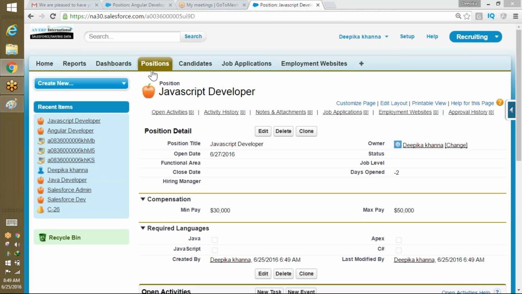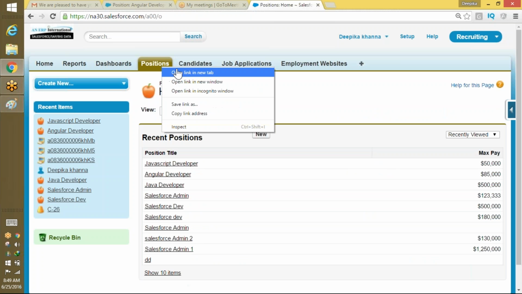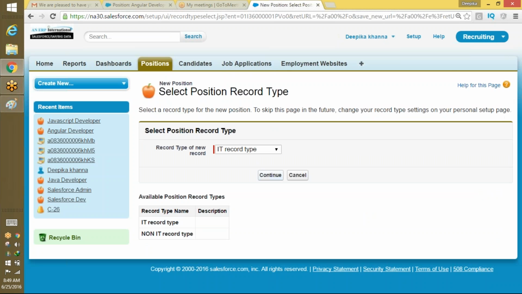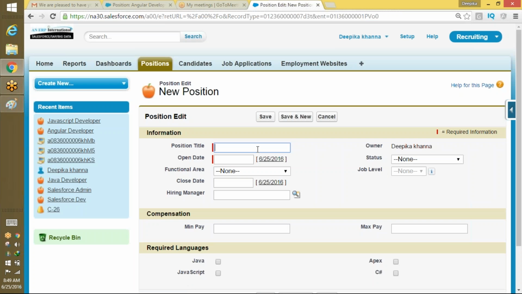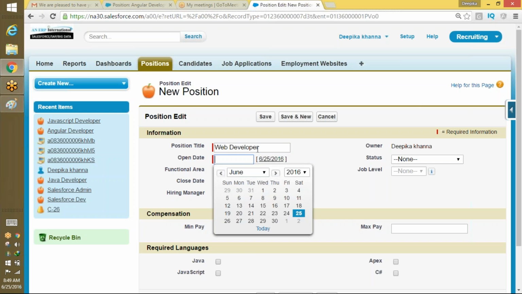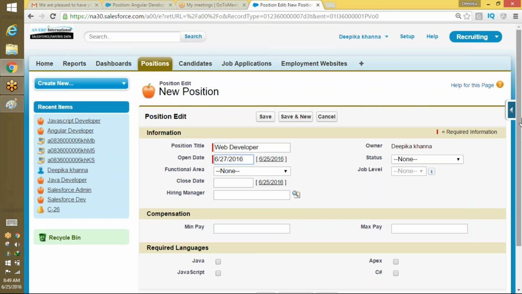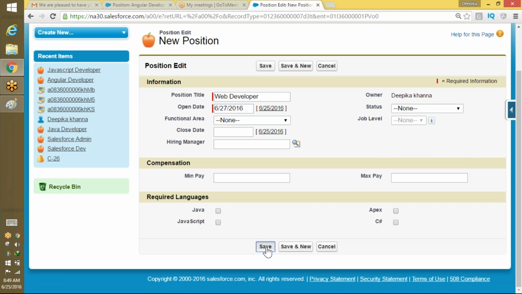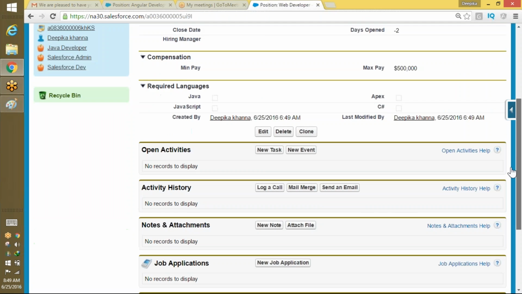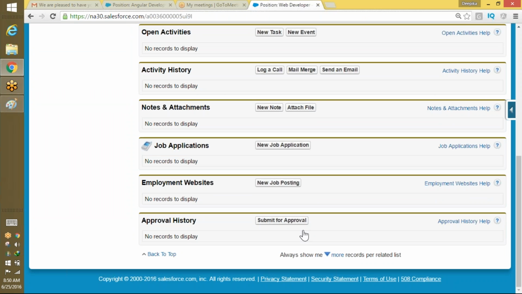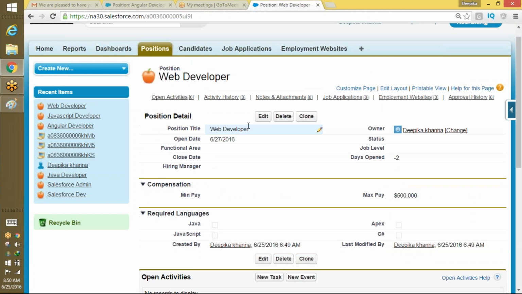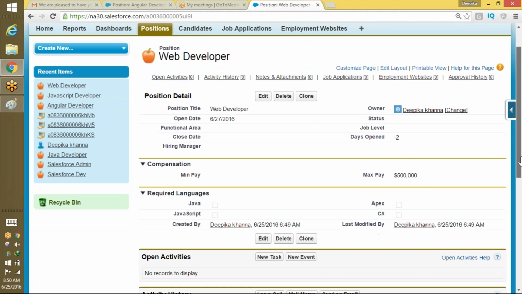Okay, similarly you can reject it and you can unreject it. So if I go back here and create a new position and I say it as web developer, okay, I made it greater than 500,000.